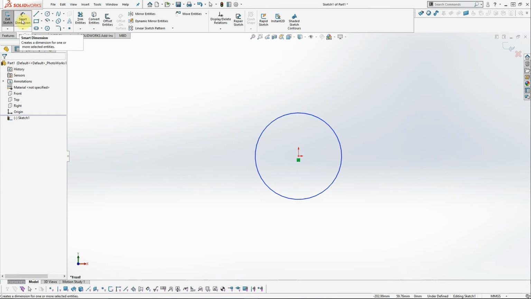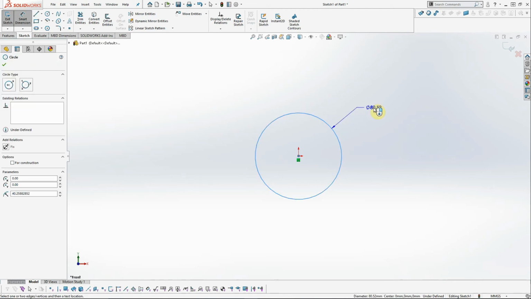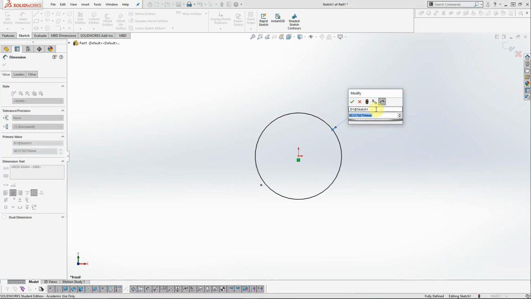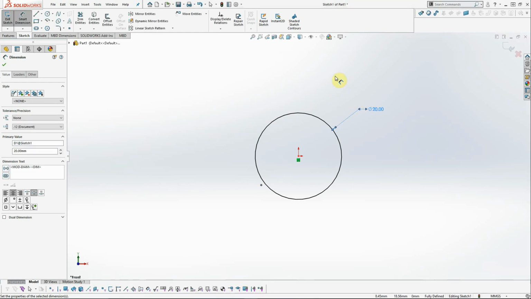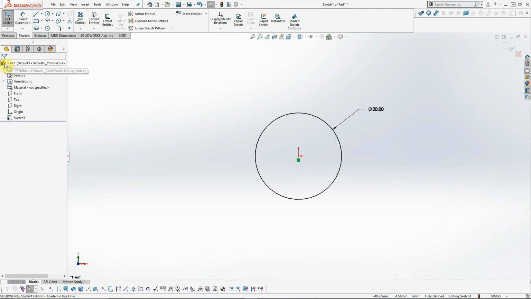To set the dimension of the circle, you use this Smart Dimension tool. Click on the circumference of the circle somewhere. It turns orange. Click, drag at an angle, click. And the circumference is supposed to be what? Got to get my notes here. 20 millimeters. Oops. Got to make sure I'm in my data entry box. 20 millimeters. Click. And it'll click down to 20 millimeters. I'm done with the dimension tool.